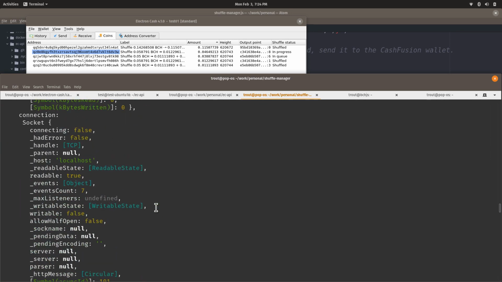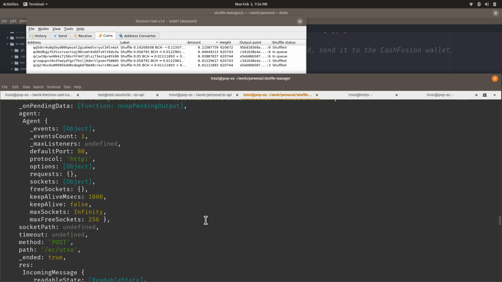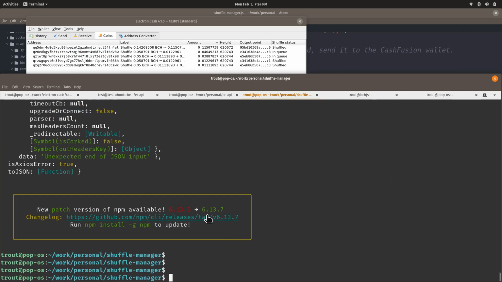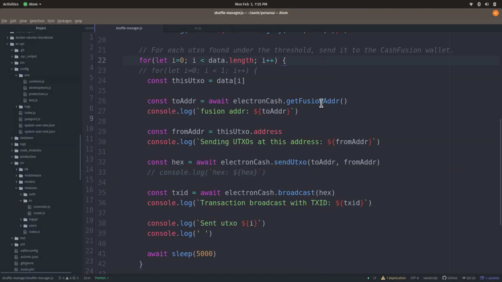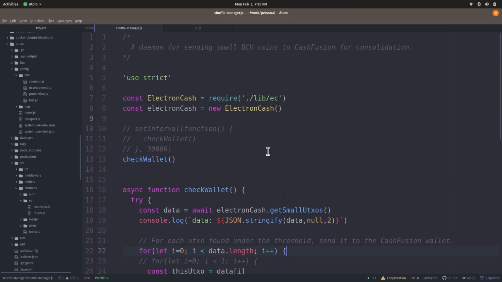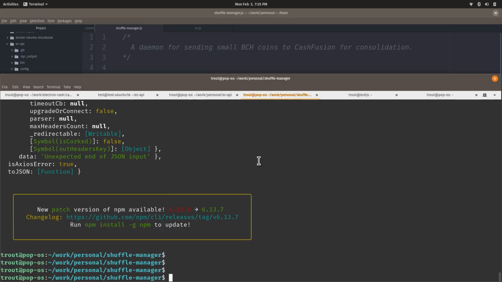But the idea is I could just catch this error now that I know about it, and continue. And then I can also set the app to run periodically. That's what I have commented out here. So there's a lot of different ways you could run this app, but that basic functionality is there.